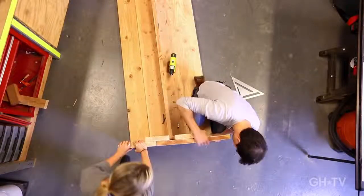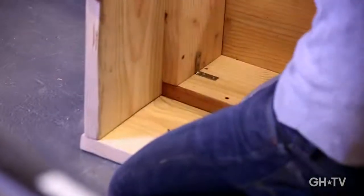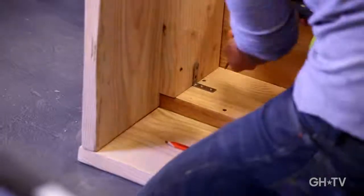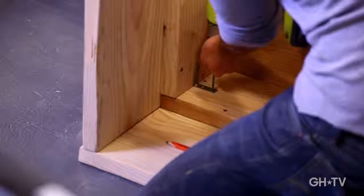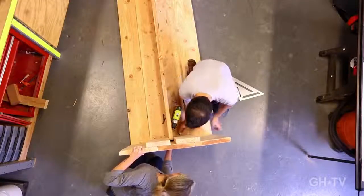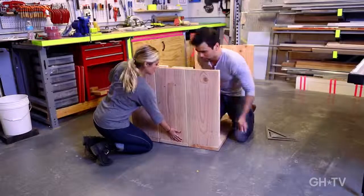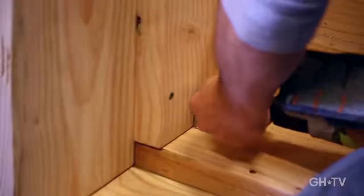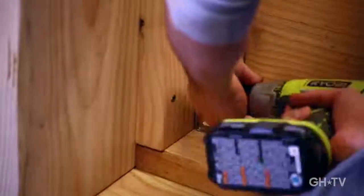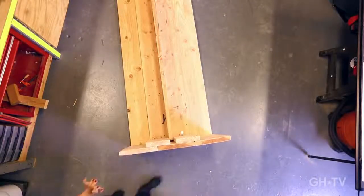Lift it into place. Just hold it firm right there. And screw in the other L bracket. Okay, now I'm going to push this screw in, so you're going to have to hold it on this side. Yeah, there you go. Great. And it should hold now. Thank you, Isha. So now we have the L bracket in to hold this up somewhat loosely.